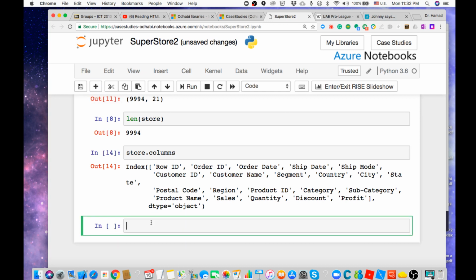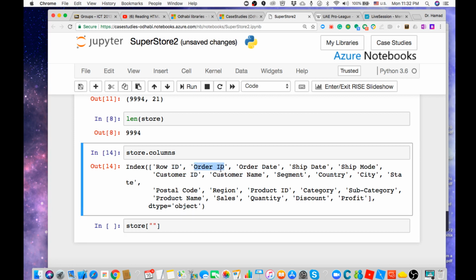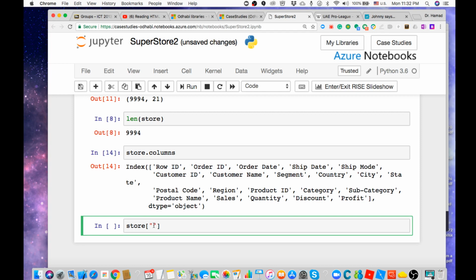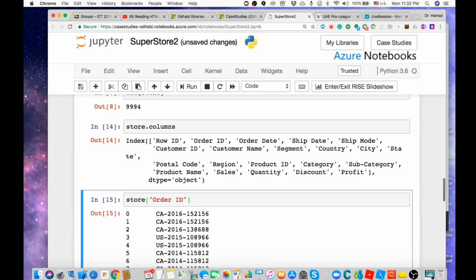How do you do that? You go back to your store, and then this bracket. Now if you have a single column you want to display, you just add the name of that single column. So I can say I want only order ID, so I copy and put here order ID, this will display only the order ID.